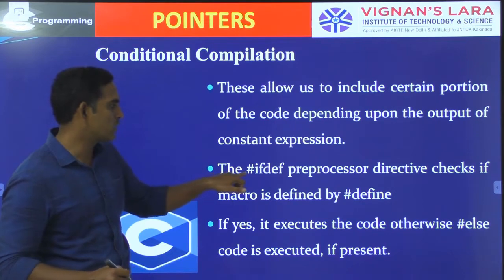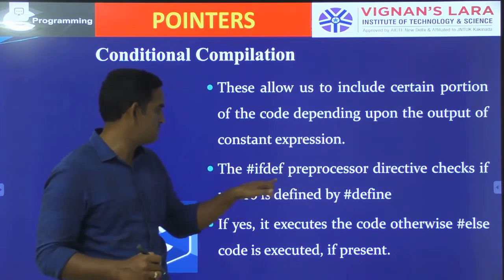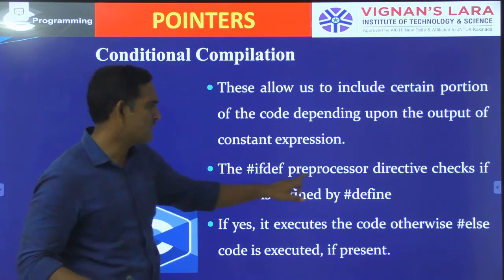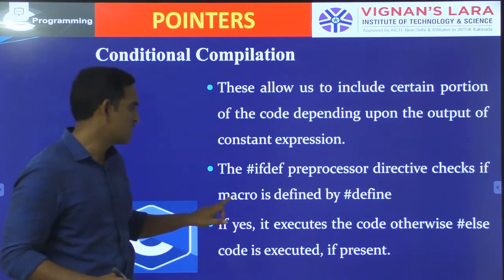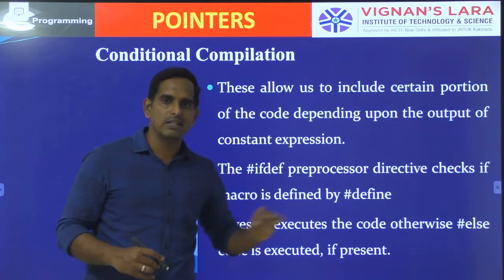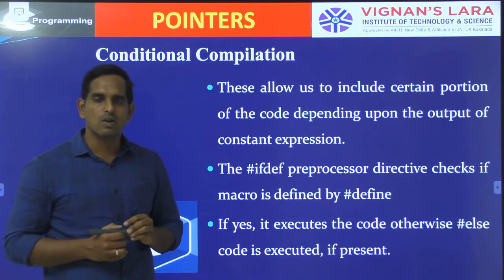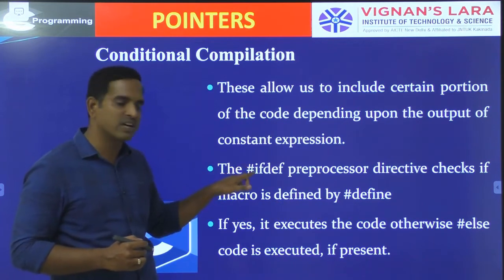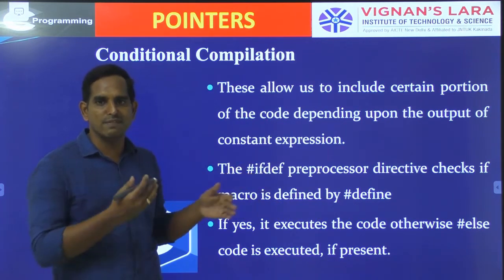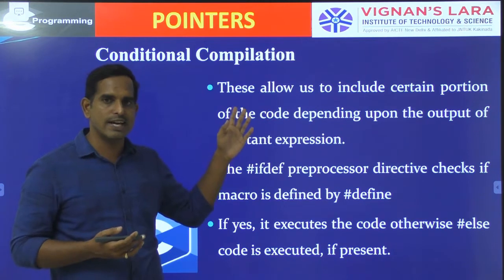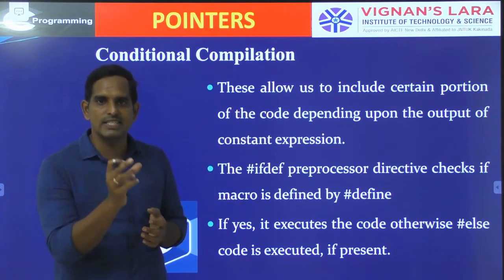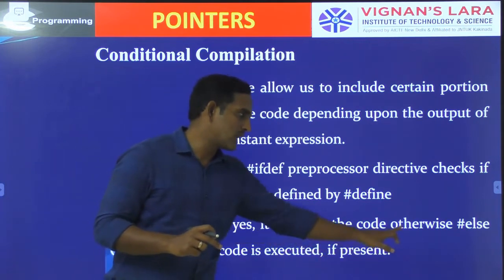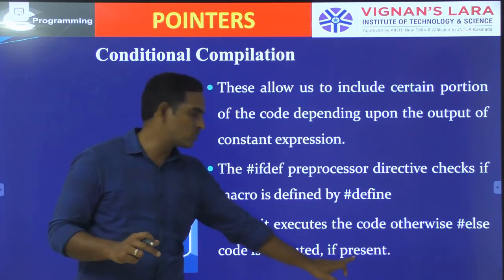So to implement that, we have ifdef. The ifdef preprocessor directive checks whether the macro is defined or not. Whether there is a definition or not will be checked by ifdef. ifdef is a preprocessor directive to find out whether there is a definition or not. If yes, it executes the code, otherwise the else code is executed.